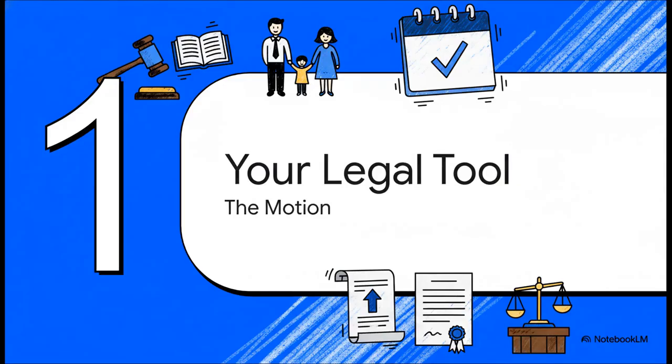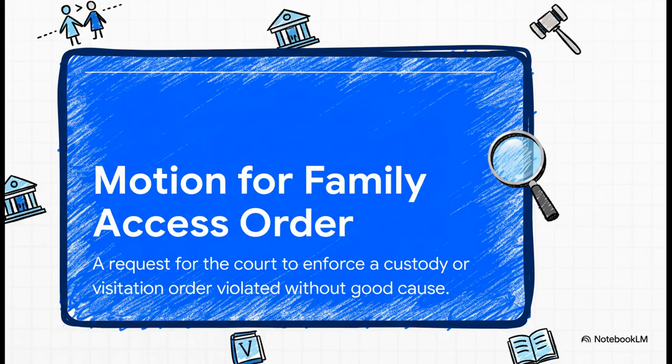Okay, first up, what in the world is this motion? The name sounds super formal, I get it, but really, you should just think of it as the specific legal tool you use to get the court's attention on this issue. Think of it like this. It's an official heads up to the court. You're not starting a brand new case from scratch. Nope. You're basically saying, hey, judge, you already made an order here, and it's not being respected.